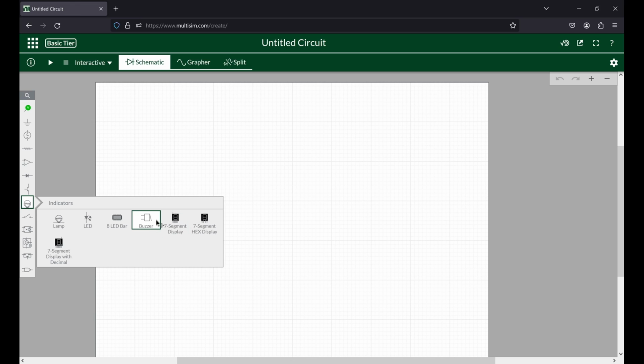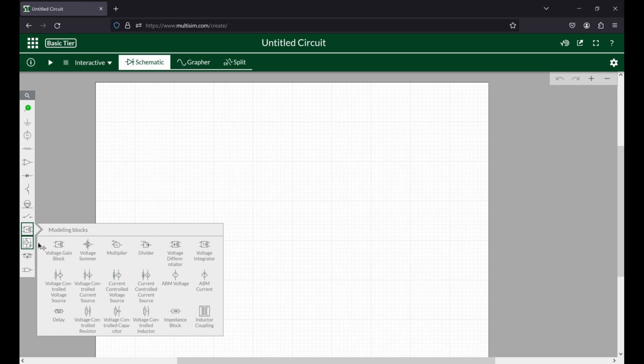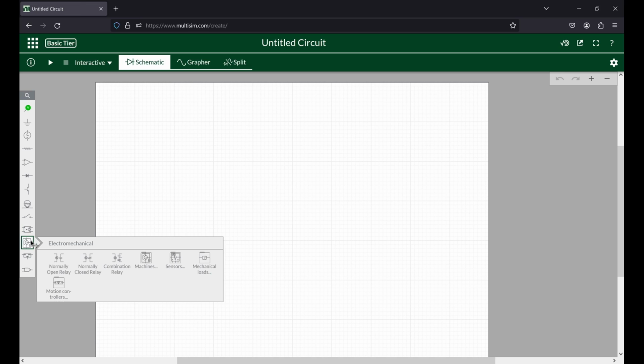Since this is connected to the browser, it will actually buzz, so that's nice. You have switches and modeling blocks, like voltage multipliers and dividers, if you want to describe something more theoretical, so voltage controlled voltage sources and so on.